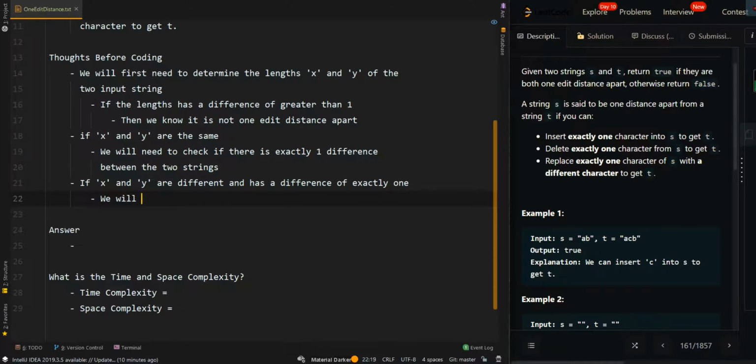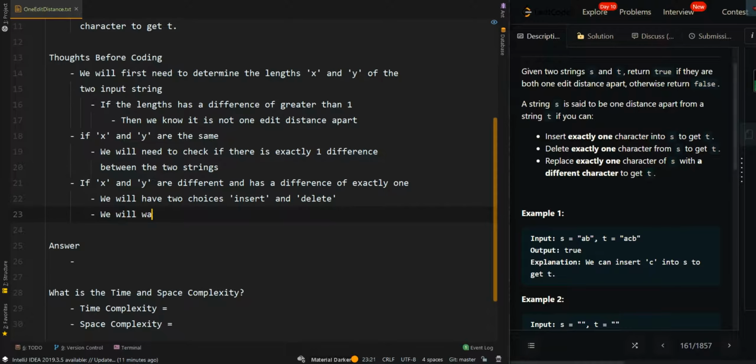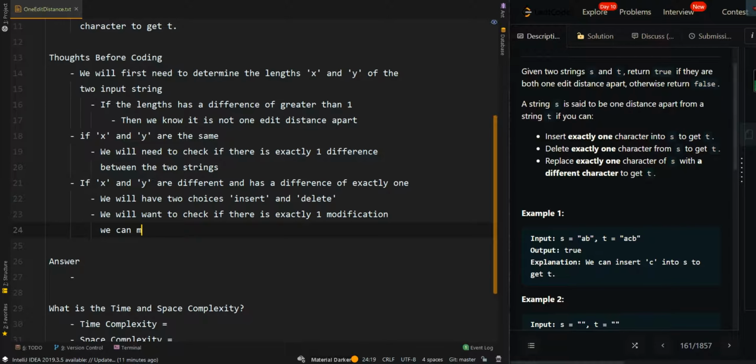We will have two choices: the insert and delete. We will want to check if there is exactly one modification we can make.